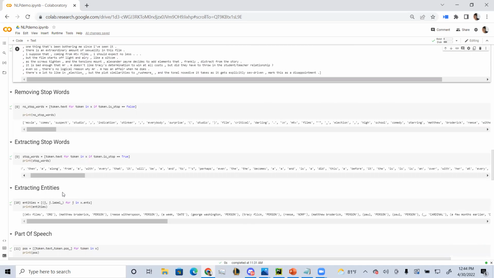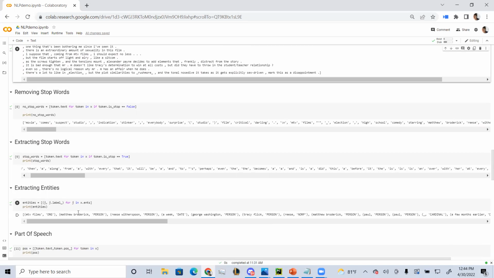Next is extracting entities. So to extract all the entities with Spacy, it's also fairly simple. As we can see, we set this variable equal to all the entities inside of X, and then we also give them a label.